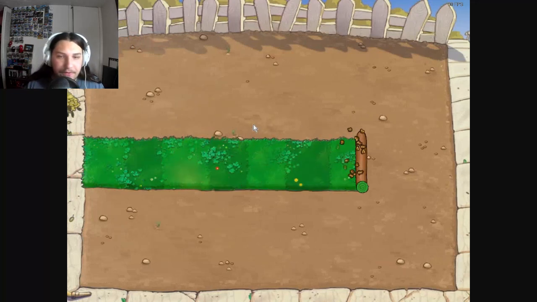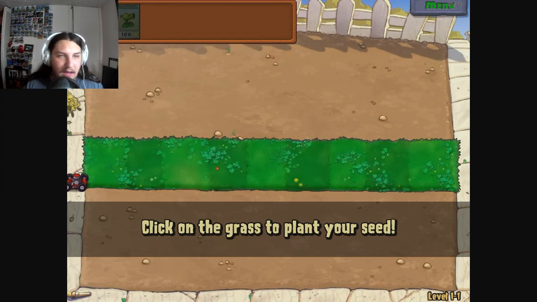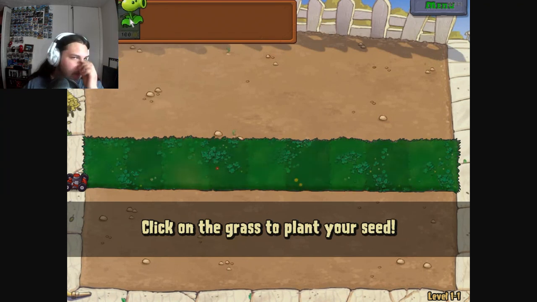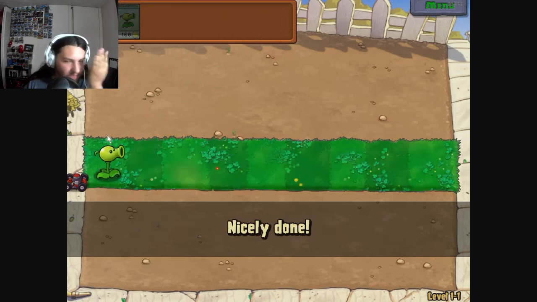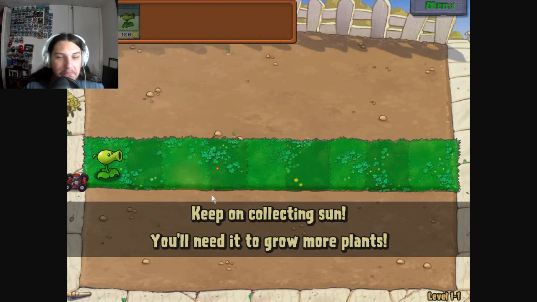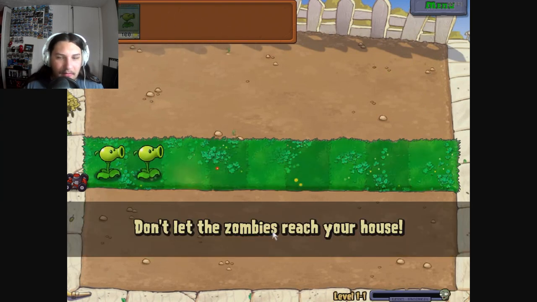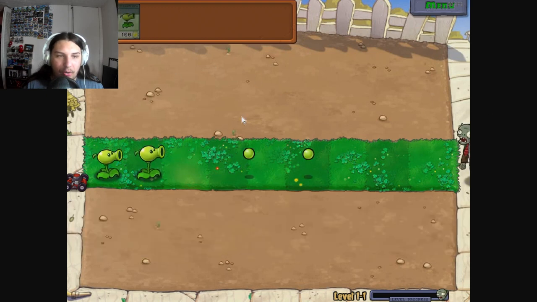So for those of you who live under a rock and haven't played this game, you collect sun. The sun is basically your money, and then you buy what you can afford and you put them in here, and different plants do different things. Keep collecting sun, you'll need it to afford more plants. Don't let the zombies reach your house. You have one chance per row, which is the lawnmower.